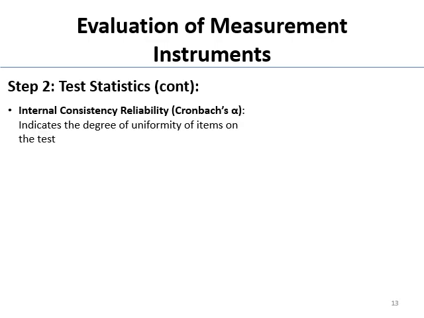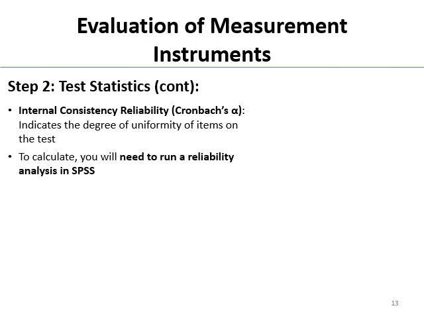So finally, we want to look at the test statistic for internal consistency reliability. So this is Cronbach's alpha, and it sounds scary, but it's not. It's super easy to do, and you're going to blow your professors away by calculating this for them. So internal consistency reliability, or Cronbach's alpha, indicates the degree of uniformity of items on a test. Again, it's the average of all possible split halves of the test correlated with each other. So the higher it is, the better. You want at least 0.7 or higher to be able to say, yes, this test is internally reliable.